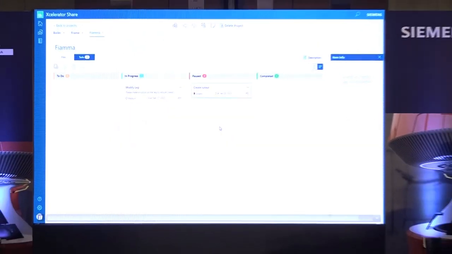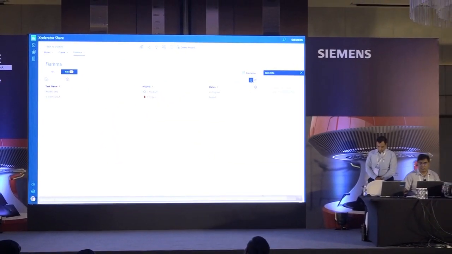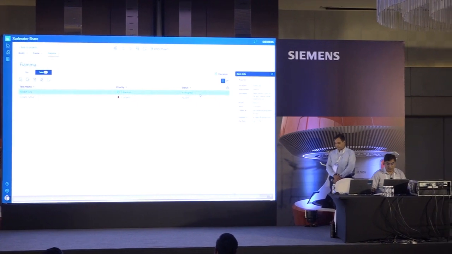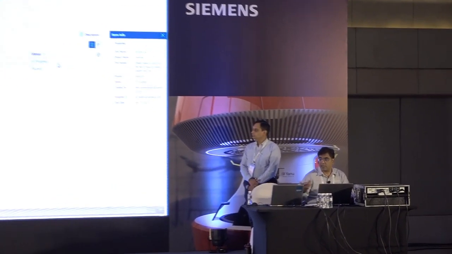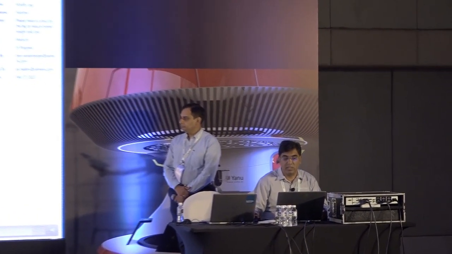So now, since the create project is paused, it's with Ali, I can put it in pause. And if I want to view more detail about this project, again, it is available at your cursor tip. So if I click on this, I can see the task name and the description for the task, and also when the due date is and who the task has been assigned to, all right?